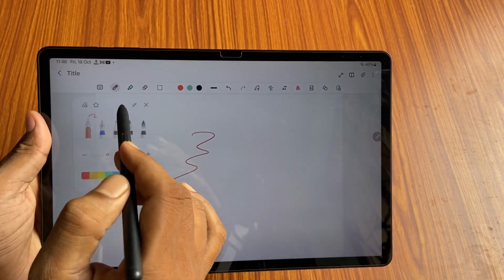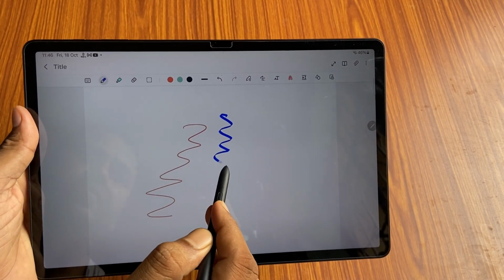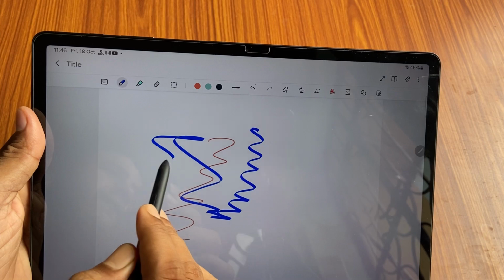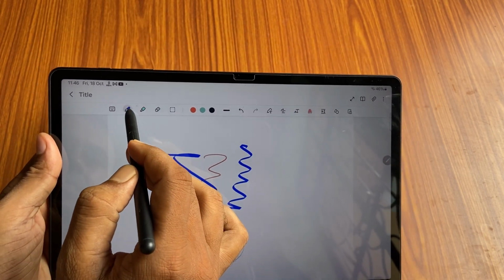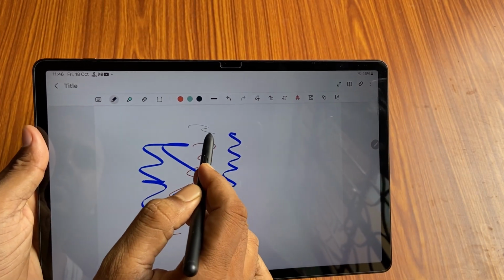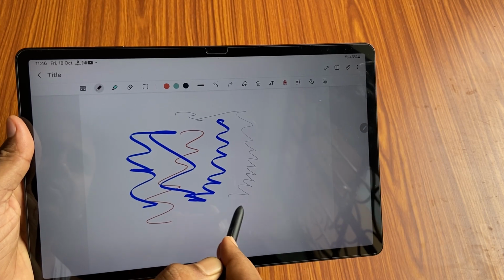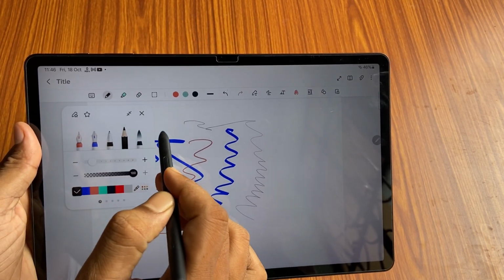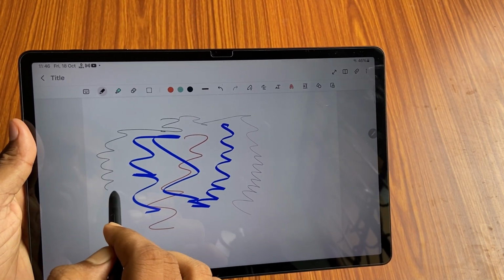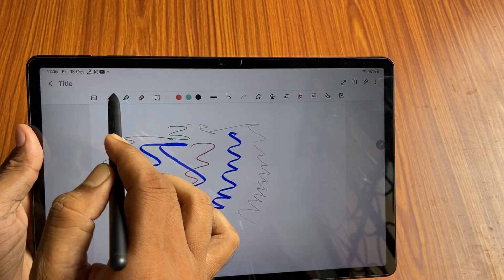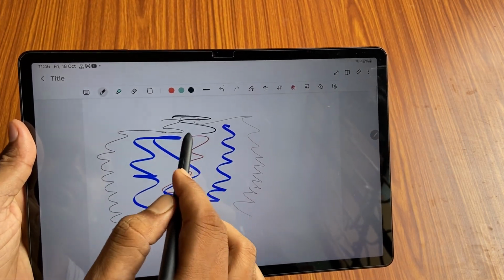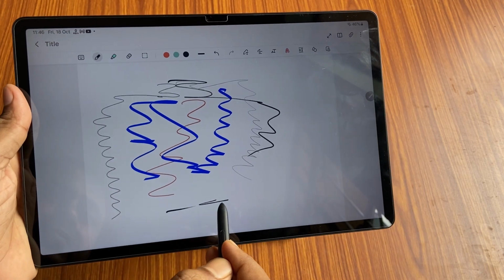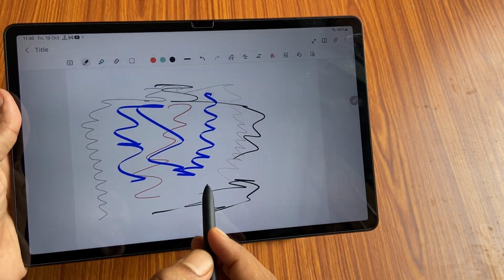But you will have a great experience of writing on Tab S9 FE Plus as the screen size is 12.4 inches. So you will get a great area for writing, and the S Pen performs better than any other third-party pencil or even iPencil. So it might be personal preference.